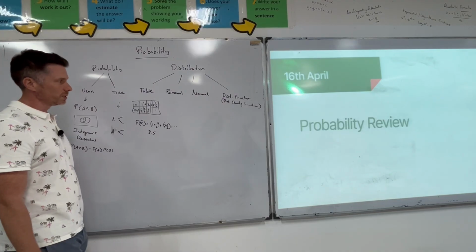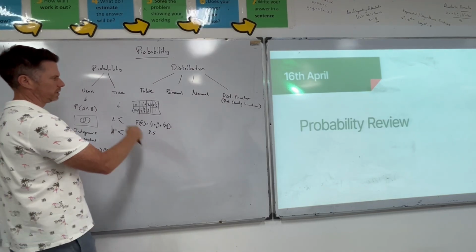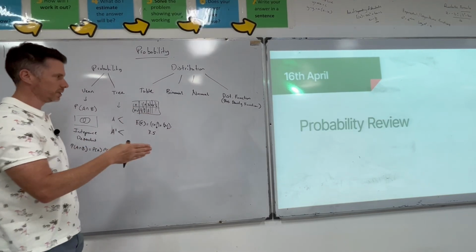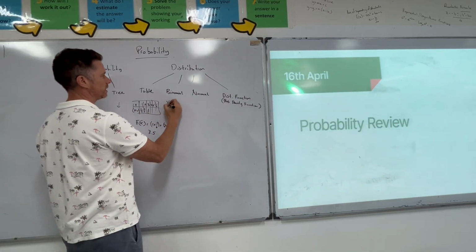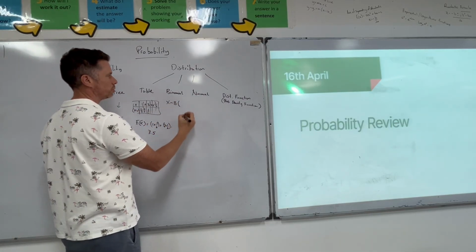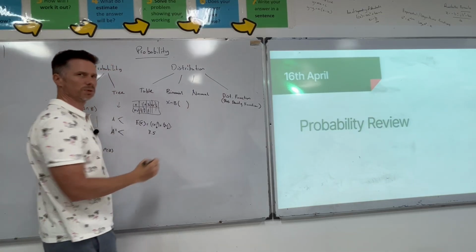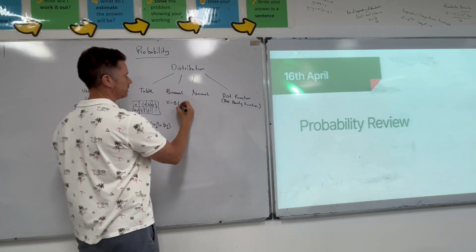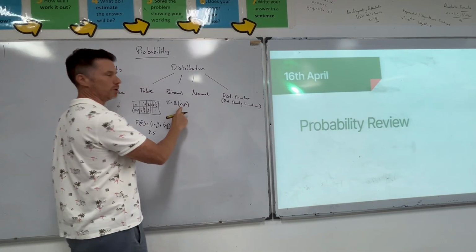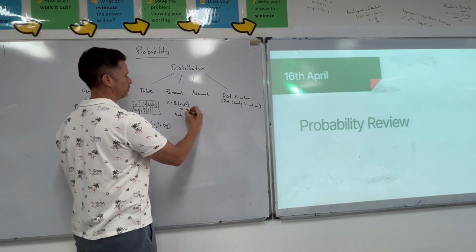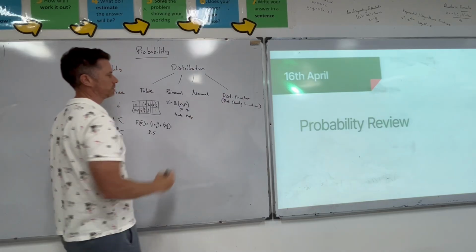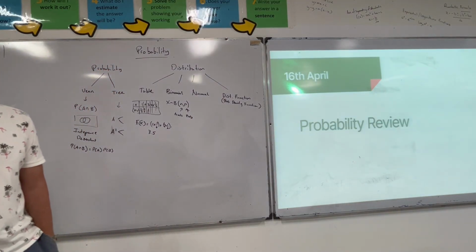Then there's the binomial distribution. So these will all become a little bit more relevant when we look at the example, but it's about recognition now. Binomial distribution, you see X distributed binomial. What are the two things going to be in the bracket? N and P. What is N and P? Yeah, so trials and the probability of the one you want. Okay, so that's what you see in binomial.